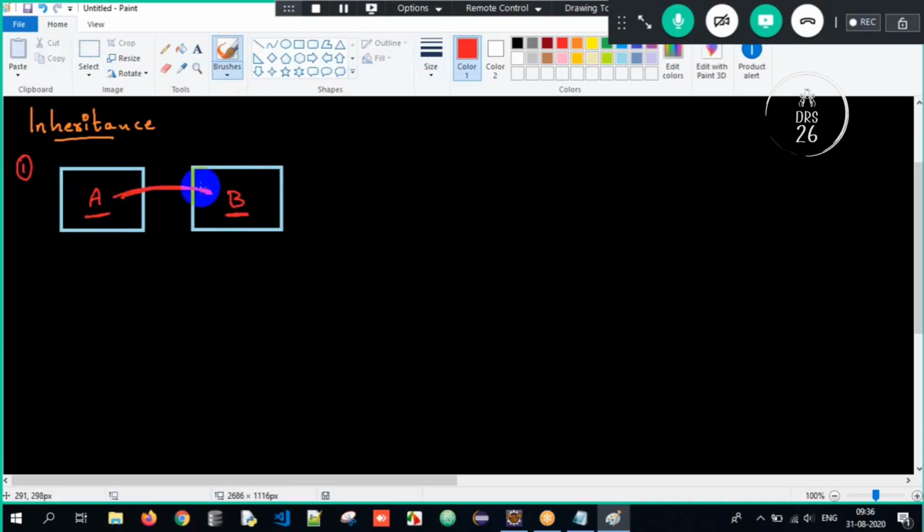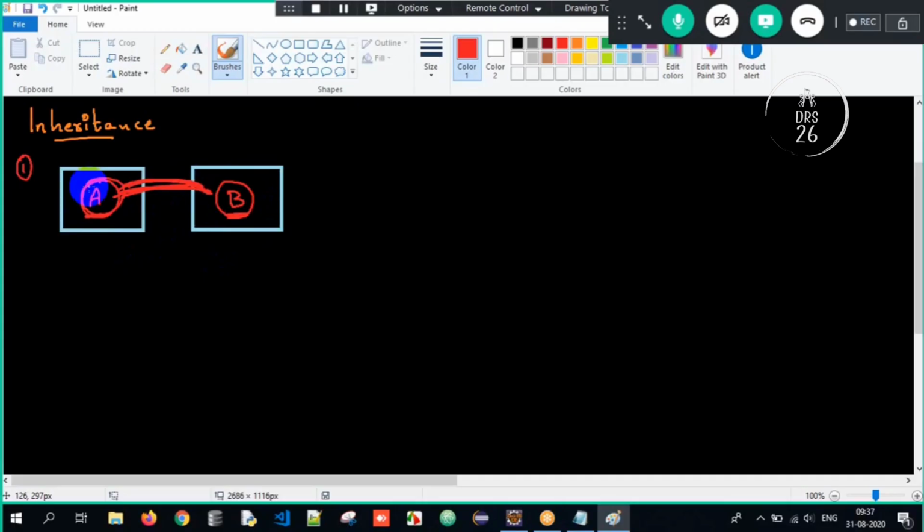Meaning, see here, I am acquiring certain properties from my parents, correct? So this relates to Java in terms of classes. In Java there are two classes, and one class is acquiring the properties of another class. So that is called inheritance.